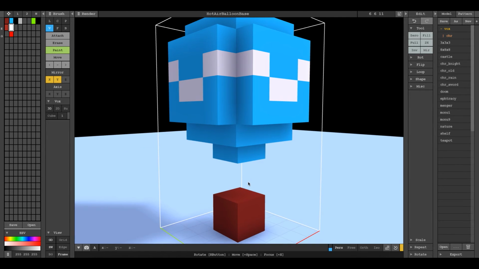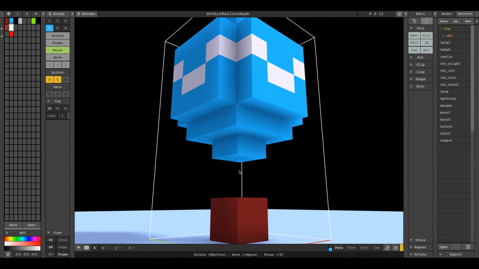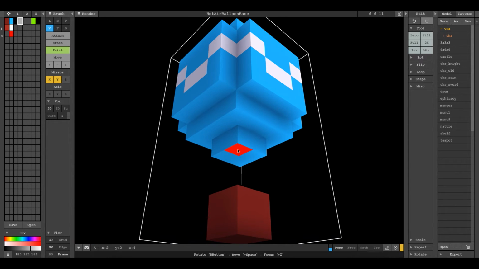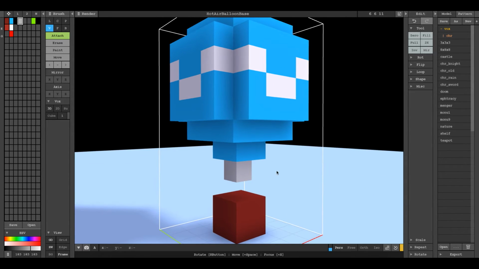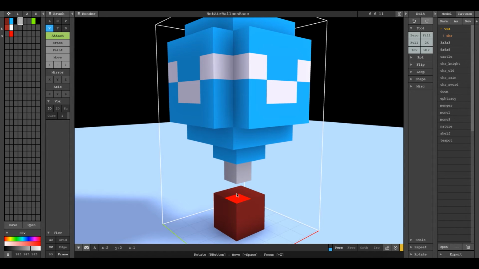You're going to have a little particle effect in Unity, and you need some place for that particle effect to come out of, like a burner. You can't really do that here because there's not enough voxels. These are even. I'd have to make this whole thing the burner, or bring it down on the side there. I can't center it, and that's a problem. Also, I can't carve this out and put any people in there, and I certainly can't attach ropes from the basket to the balloon.